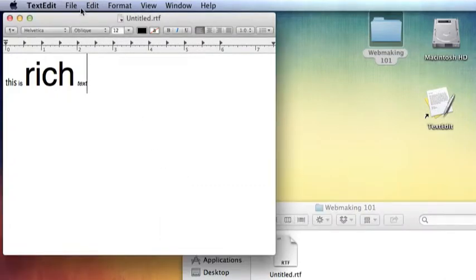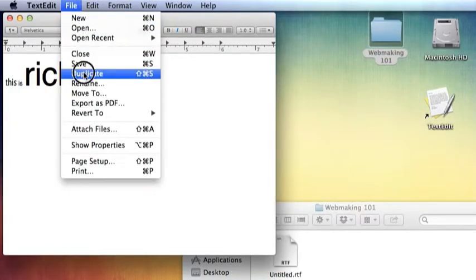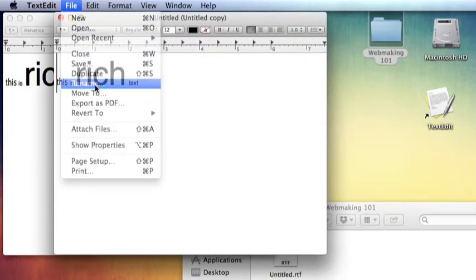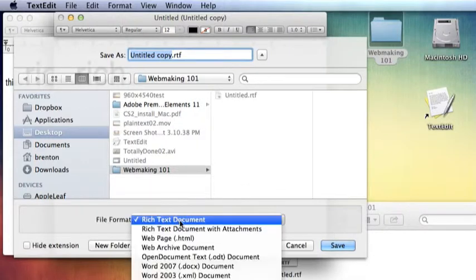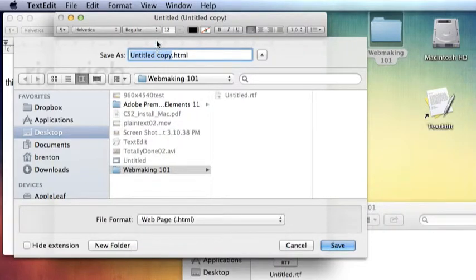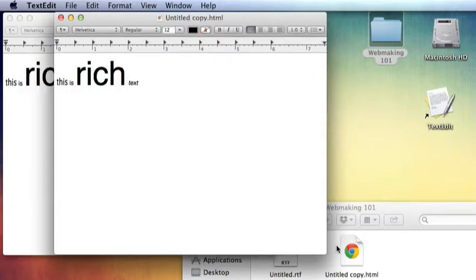Untitled.rtf. Now you may have actually seen, let me duplicate this real quick. You may have seen an option in there as I save this to save it as a web page, a .html file. And now this is where it gets really confusing, because what we want to do is write HTML, but saving it in HTML format is not the same as being able to edit the HTML. If we do this, this is a copy of Untitled. Again, the extension is not hidden, but it saves it with .html. It is saving it in HTML format.